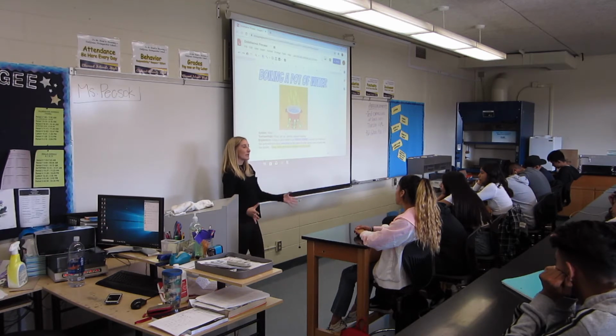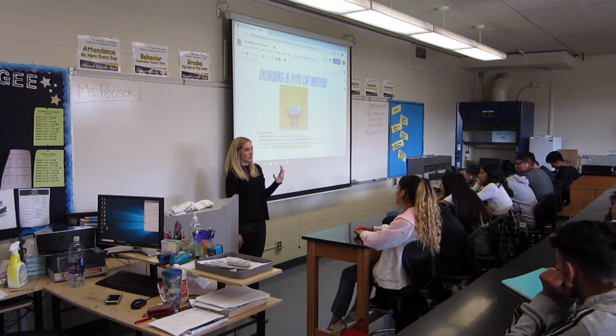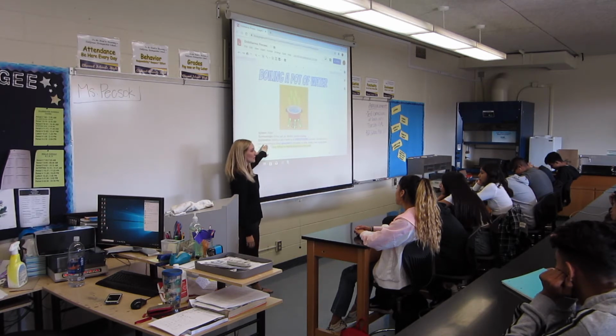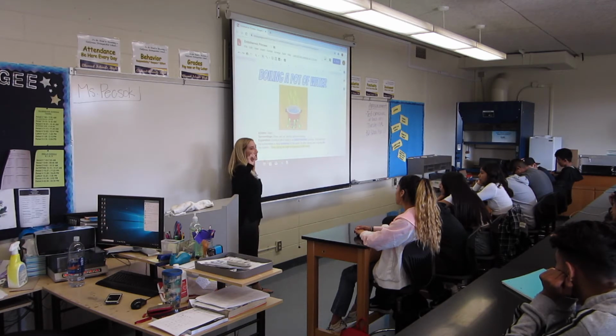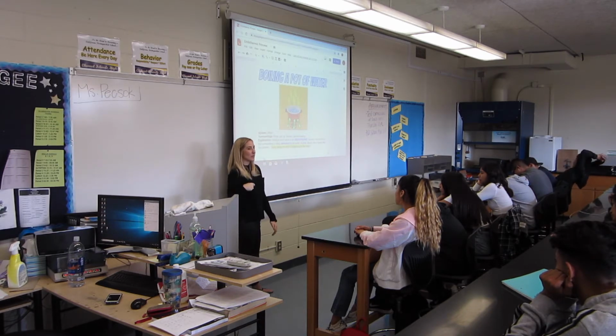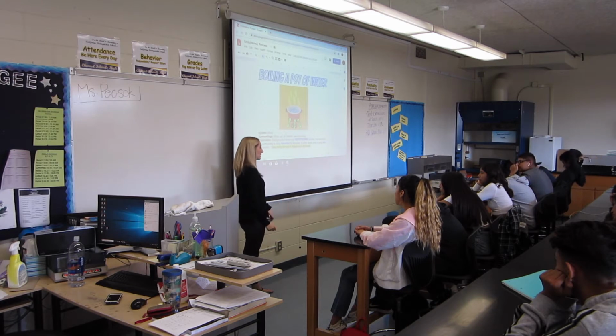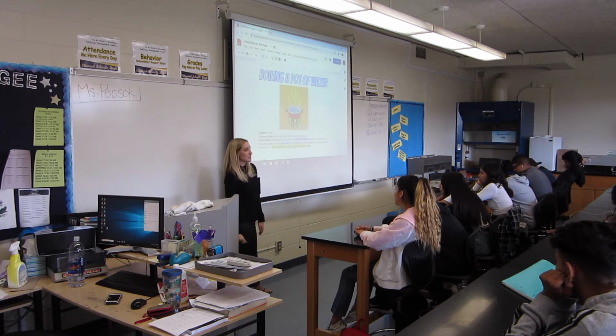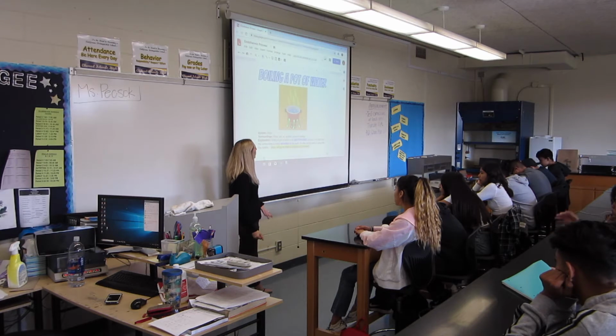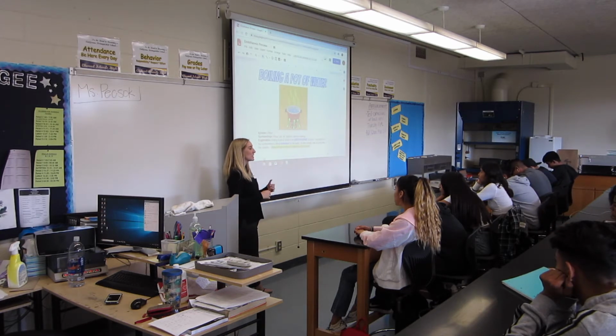So for your explanations, I want you guys to come up with at least 5 sentences, so it's a paragraph. Okay, so at least 5 sentences. So this is a very brief explanation. You can use similar words, but I want you to use endothermic and exothermic. I want you to use words like absorb, release, heat into or heat out of the system. Talk about the surroundings. So come up with at least 5 sentences. And then we'll work on it today, we'll work on it a little bit tomorrow, and then tomorrow we're going to present to the class.